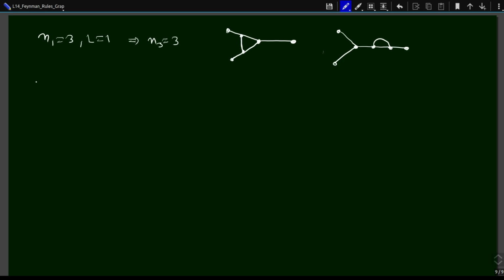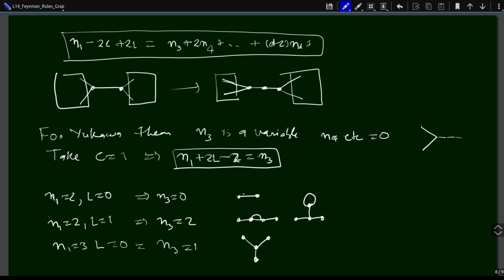Okay, now let's look at 4-point Green's function. N1 is equal to 4 and L is equal to 0. But here, before we go ahead, let's just go here. So for a single propagator, there is no vertex, this is just the basic level, for the free Hamiltonian and the propagator. Beyond that, it is second order in the Hamiltonian, but it has loop 1, the 2-point Green's function, so it requires computational complexity. When you go to 3-point function, it is first order in the Hamiltonian.